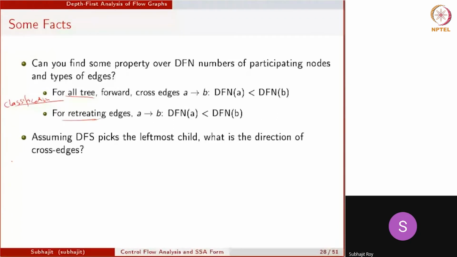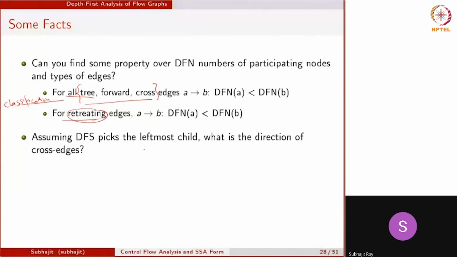You just number all the nodes with DFS numbers, and then for every edge you find the order of the numbers of its nodes, and that tells you whether it is a tree edge, forward edge, cross edge, or a retreating edge. Well, you will not know among the first three which type of edge it is, but you will be able to classify it as a retreating edge or not.